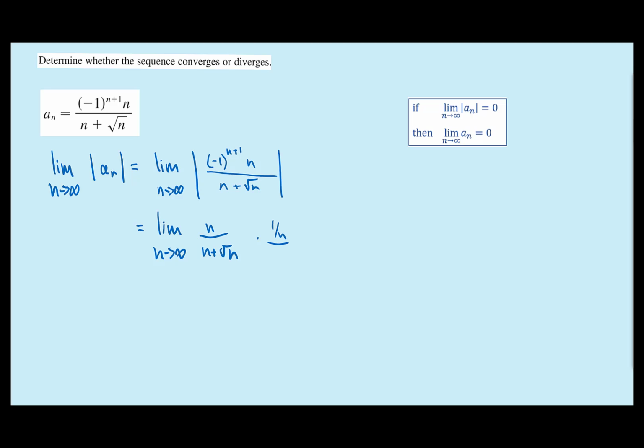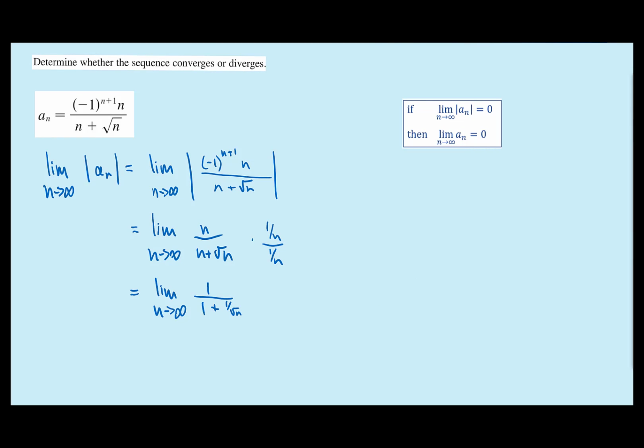So just take off the absolute values, take away the negative 1, and we're left with the rational expression. Multiply the top and the bottom by 1 over n, and we can see that we are left with 1 over 1 plus, now this is 1 over root n. If you're not convinced, let's look over at the side. Root n divided by n. Change it into n to the half divided by n. Use your exponent rules, and there you go. It's 1 over root of n, which goes to 0 as n goes to infinity, so the limit is 1. Okay, well this is not equal to 0, so we can't use this rule here.